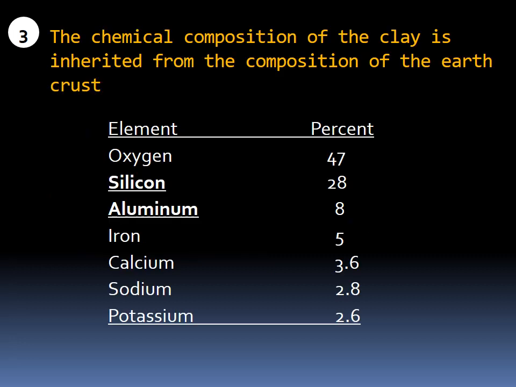Something else also very important is to look at the elements of the earth crust. And you remember that in the elements of the earth crust, oxygen, silicon, and aluminum are very predominant. There are also other types of elements, but they are less dominant, and they are found only in some spaces. However, the thing that I want you to keep in mind is that silicon and aluminum, since they are dominantly present in the earth crust, and since they are predominant in the soil, we would expect to find them even in the building blocks of clay.